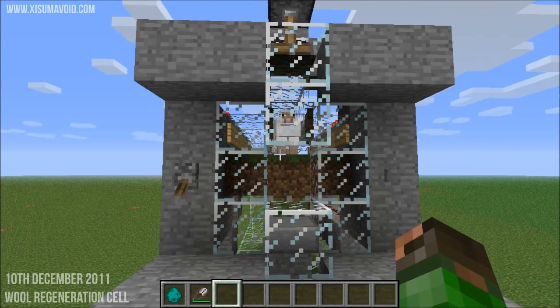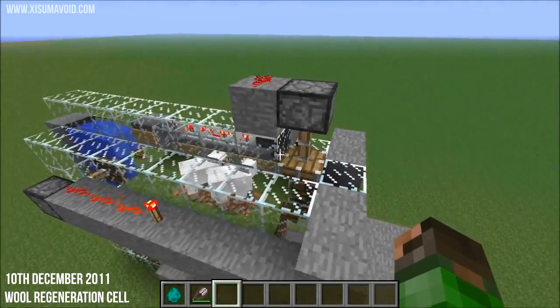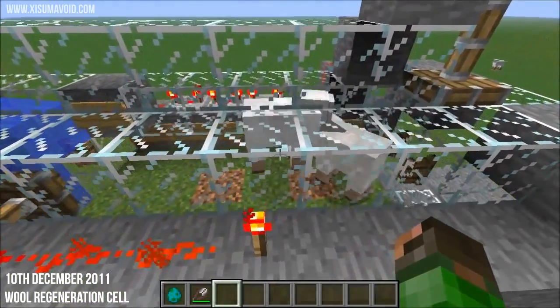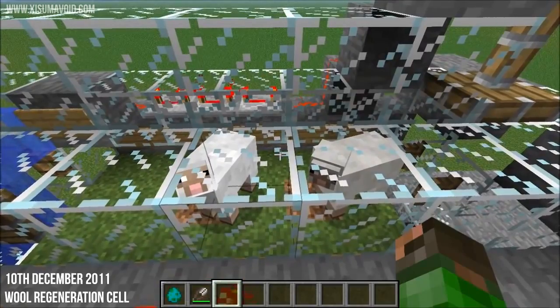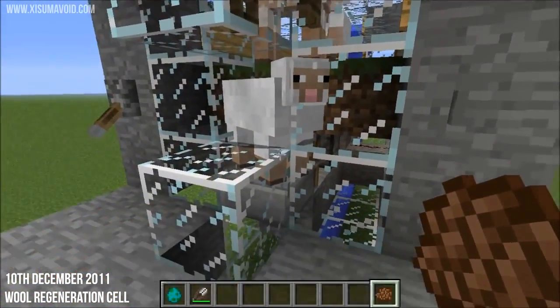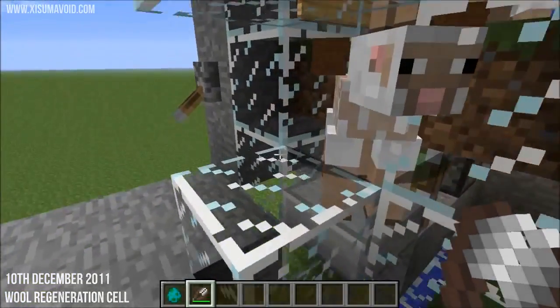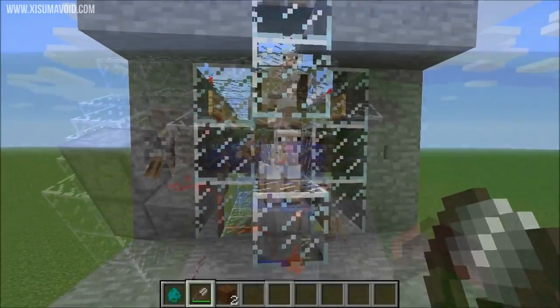This next contraption is the wool regeneration cell. It's not a breeding machine, but it's something interesting that I created and wanted to show you. It was based on a contraption by Survive in Minecraft, and in this design the idea is that we would rotate the sheep around in a circle, they would walk across grass where they could eat and regrow their wool, and they would drop down into a shearing bay at the front, and this meant that you could shear the sheep and then you could cycle them back through the machine so they could regrow their wool.